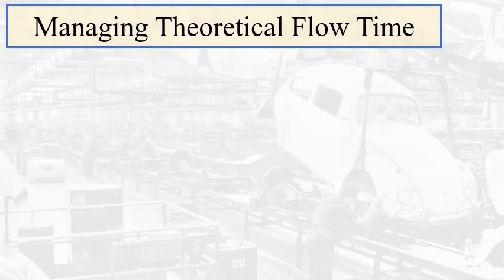So before we go on to talk about the management tool for theoretical flow time, let's just elaborate a little bit more on the difference between value-added activities from the customer perspective and the producer perspective. So for example, let's look at inspection. Inspection might be a value-added activity from the producer point of view, because when you're inspecting product, you're making sure that you're not sending poor product to the customer, which basically means that you have to pay some warranty, you have to ship the product back, and so on.